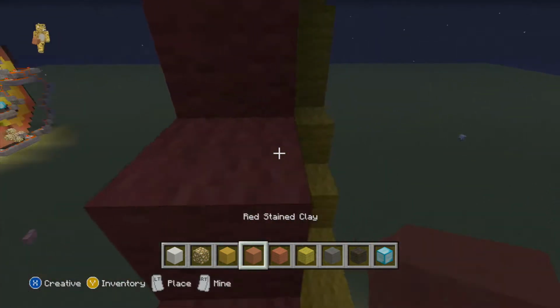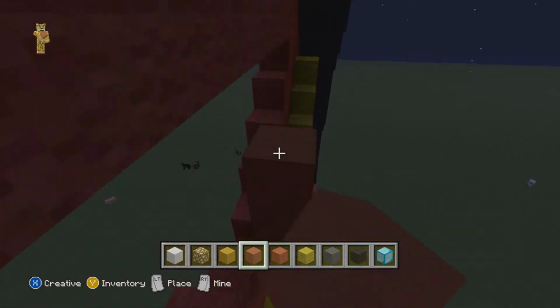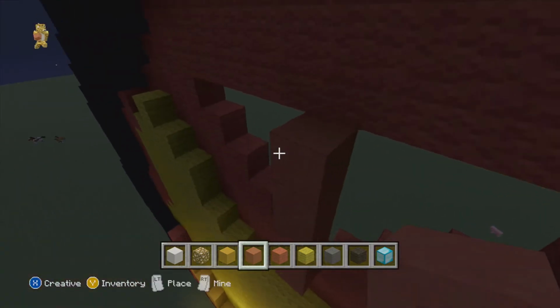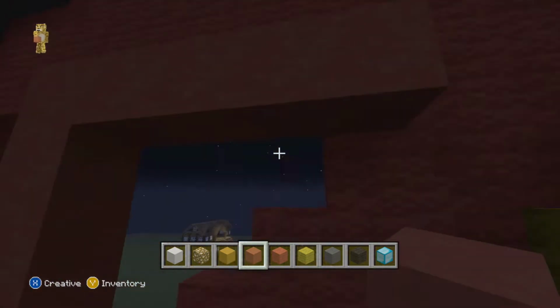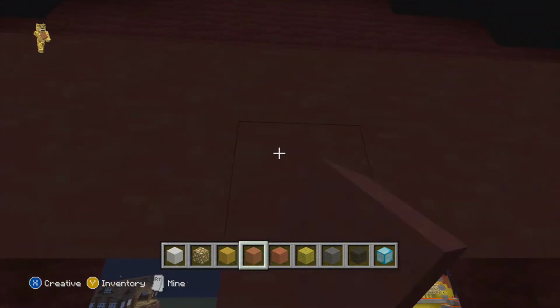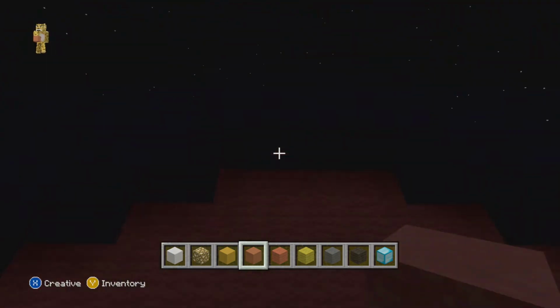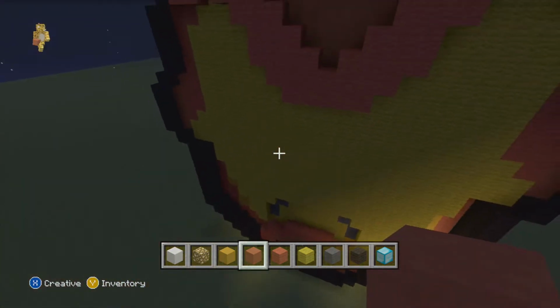That's awesome. So then behind the triangle we're going to put our red stained clay. This is just going to go all the way around, all the way across, and you just want to fill in the gaps basically where there would be nothing there.